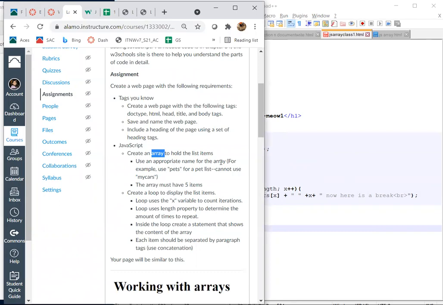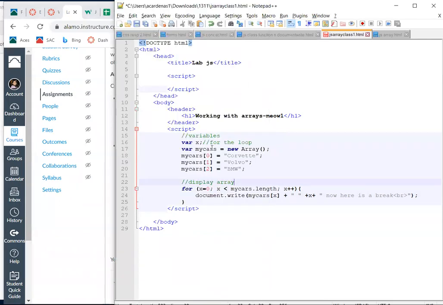Then we need a name for the array. So know that we used my cars because it is part of the code in the book, but I need you to make it a different variable for your array. So instead of using my cars, if it is pets, I need you to name it pets instead. And the point of doing that is so that you can tell, well, if I change pets here, this is the name of the array, then I need to change it everywhere else I'm referring to the array.